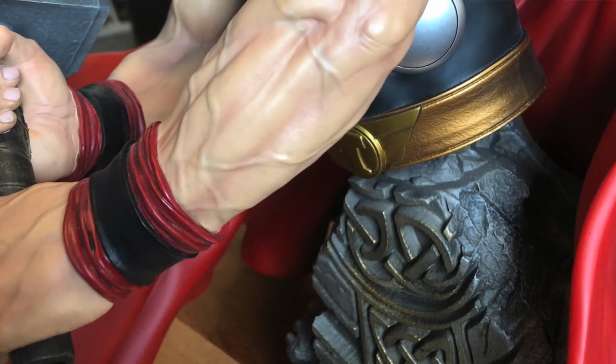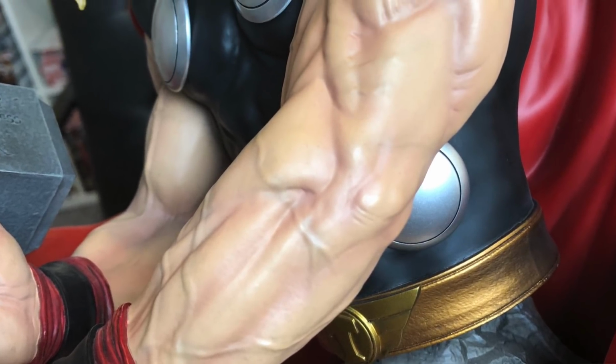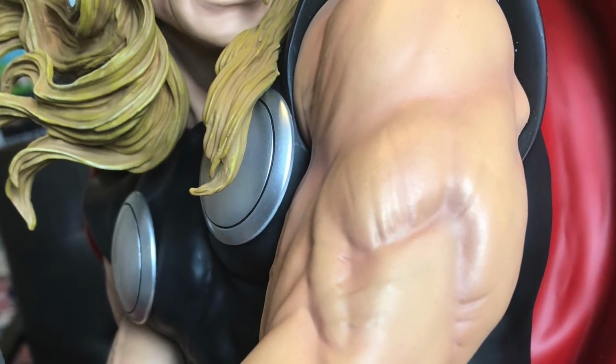Got a nice sculpt in the arms. A lot of detail with muscles and veins. Wristbands. Sculpt is really good.